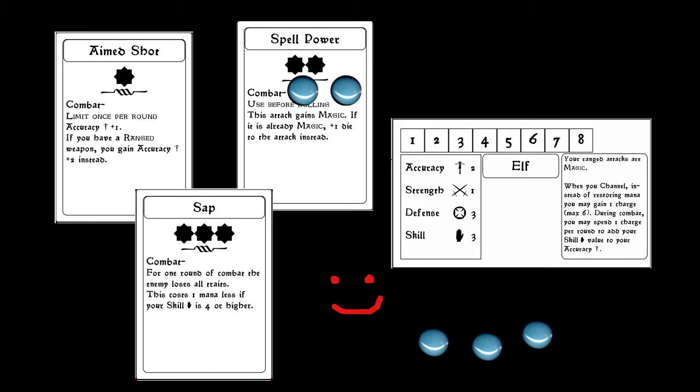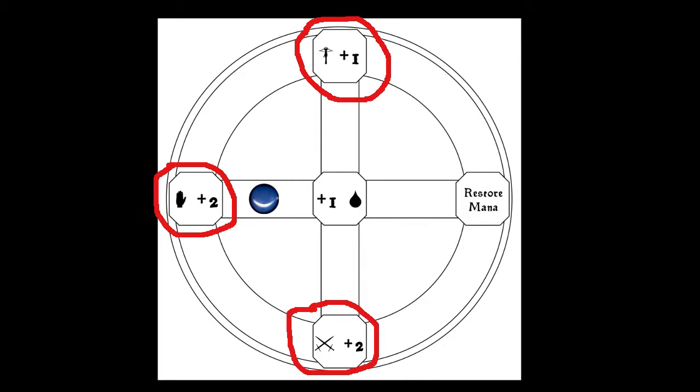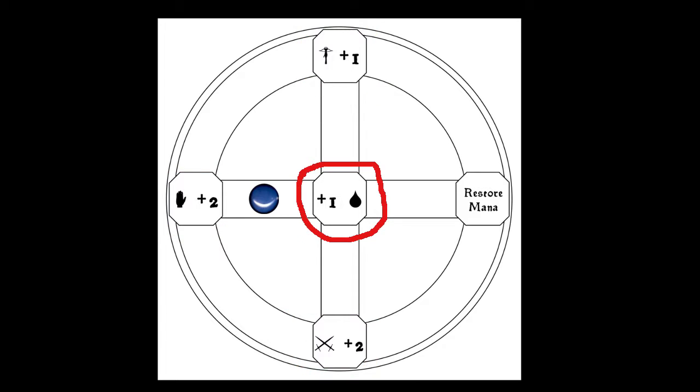Once the game proper begins, players begin their turns by moving their marker on the Fate wheel. This will give them a boost to one of their abilities that will last the entire turn, or it will heal them a little, or it will refresh their mana pool. Then they get to do stuff. All characters get a primary action, which most of the time involves kicking down the door and going into the room to stomp a monster.